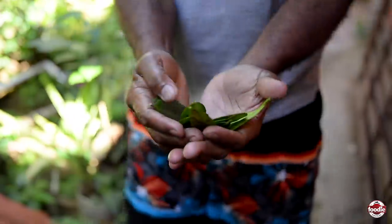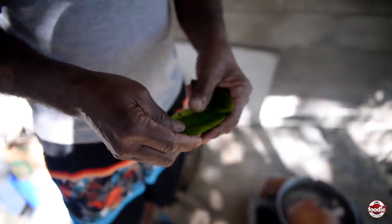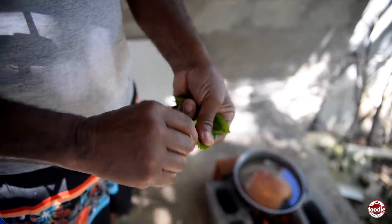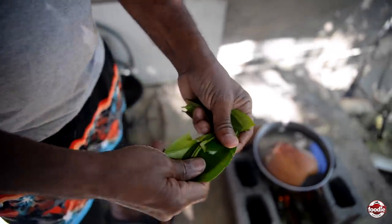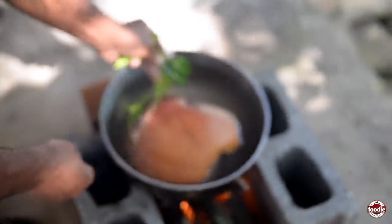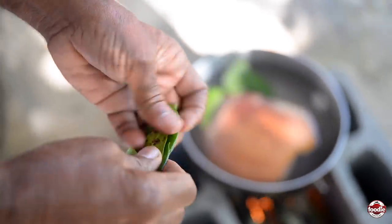So you see? Every time I put bay leaf in anything, I always crack the leaf in two so you get the flavor out of it. Like this. Split them up, so you'll get the real flavor out of it.